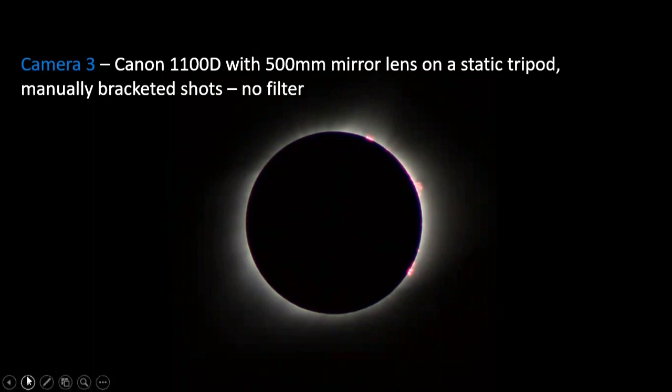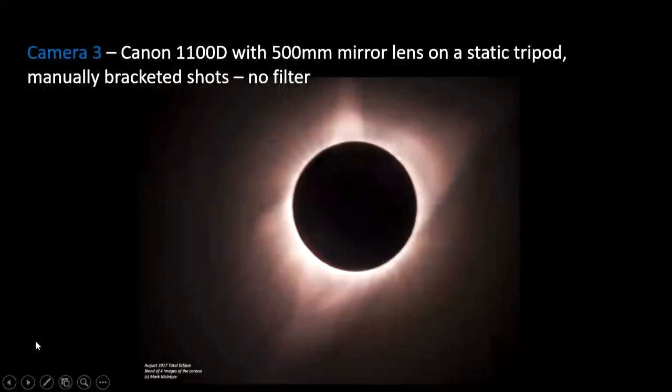I am not very good at doing that recombination of different exposures, but this is what Mark got. These are just single shots that haven't been merged, and you can see on this one there's way more corona, and Mark got more detail in his corona because he had an extra 200mm focal length. That's 500mm focal length, longer than our small refractor, so it really gets you in close, and the detail here is gorgeous. And seeing these arching magnetic field lines around the prominence, it's just amazing, absolutely amazing.